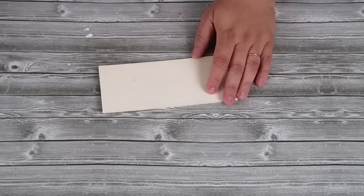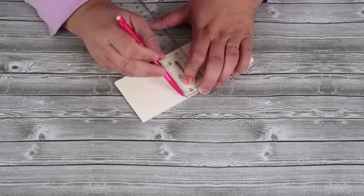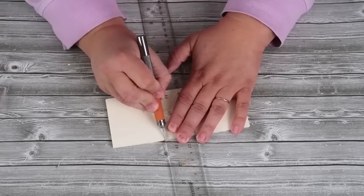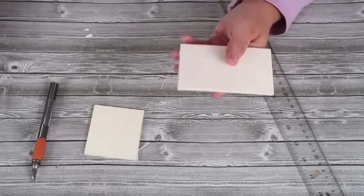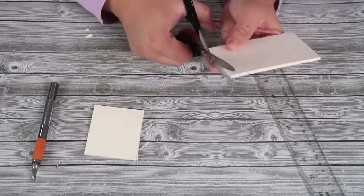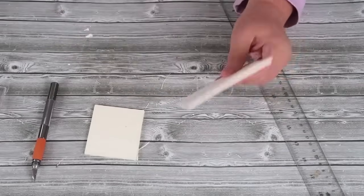We're going to take one of these wood planks. I'm going to cut off about 2.5 inches, and then I'm going to use my craft knife and score 3 times on both sides. That's going to allow me to be able to snap it really easily. Any extra wood hanging over, I'm just going to take some dull old pair of scissors, snip off that extra, and then just quickly sand it so that there's not anything pokey on it.